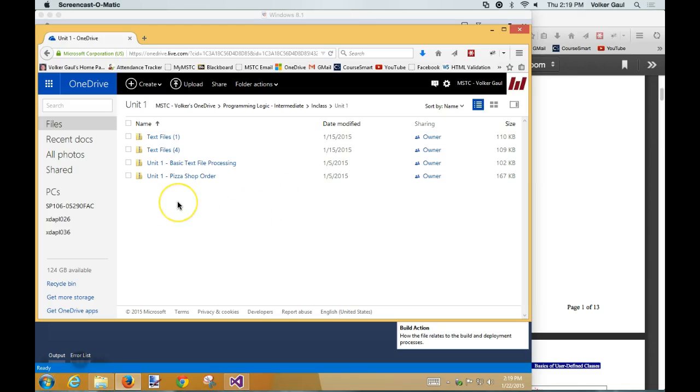All right, this last part of Unit 1 has 3 parts because you need all 3 of these parts to do your assignment tracker, but they're really 3 different components. There are 3 different topics: text files, creating your own classes, and standard dialog boxes. They're not necessarily related to each other, but we need all 3, and that's why there are 3 parts to this unit in one assignment. All 3 of those are going to come together to create your assignment tracker.